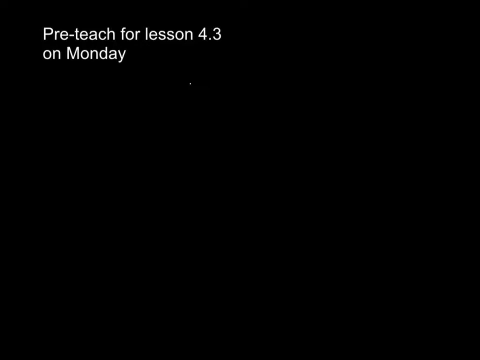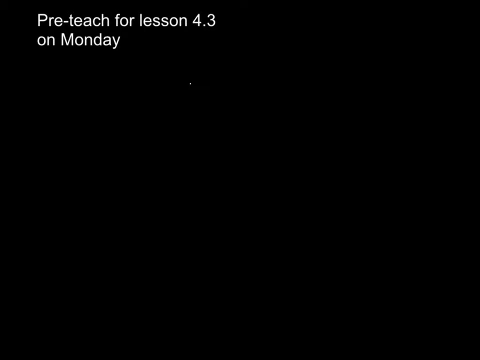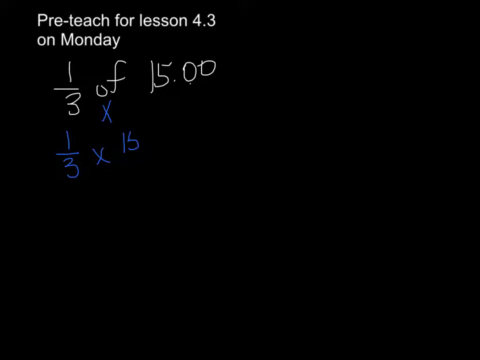Now remember, let's say you are going to find 1/3 of, I don't know, $15. Okay, we can start with something easy like that. 1/3 of $15. What did I tell you the "of" means? Over and over again, I told a lot of you, what does "of" mean? When you see the word "of" in a math problem, that means you're going to multiply to find out that answer. So you would take 1/3 times $15.